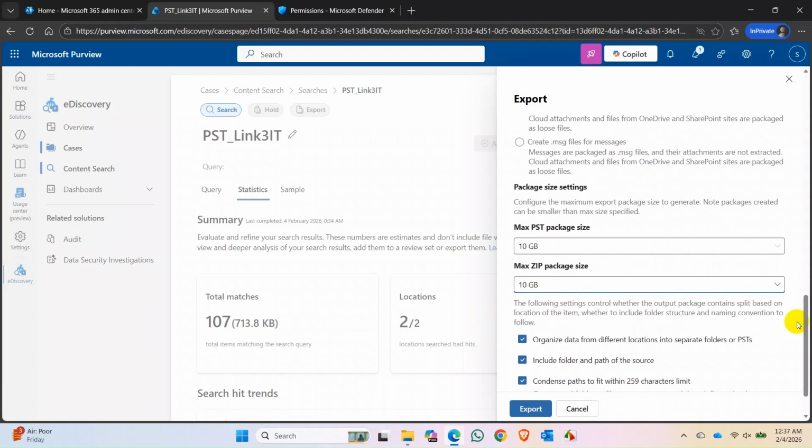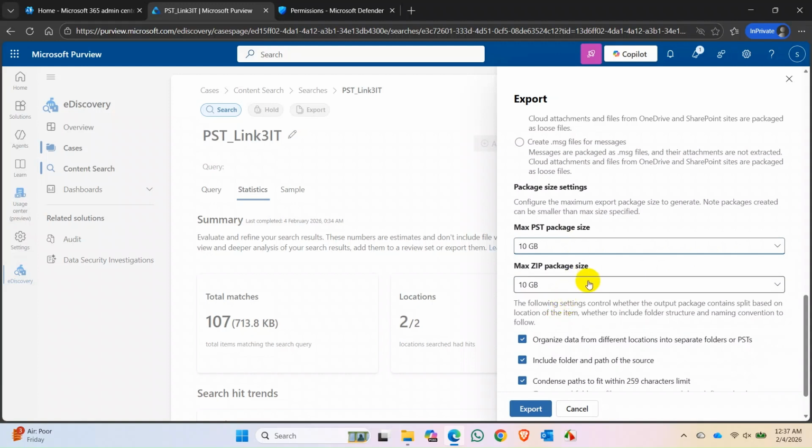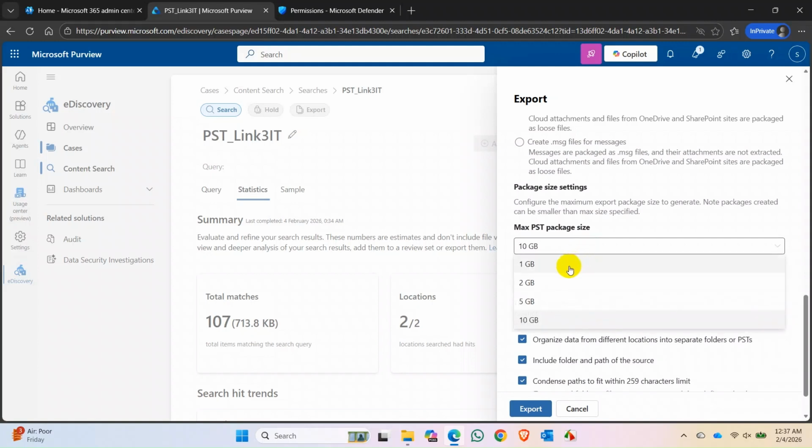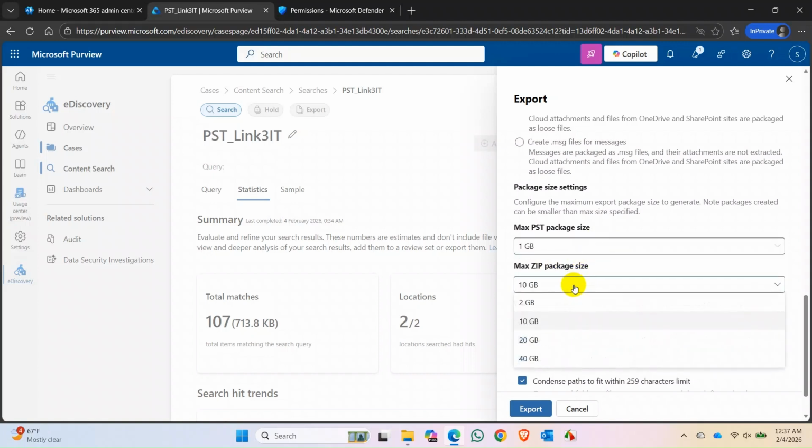You will get 5 PST zip files, and once you unzip all 5, you will get your full 50 GB of data. It's not like in one go you will get the total 50 GB. The max PST size is 10 GB, so if you have a 50 GB mailbox, it will create 5 PSTs. And if you select 1 GB for the PST, it will create like 50 PSTs.